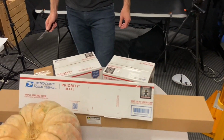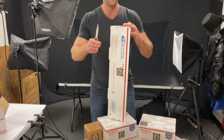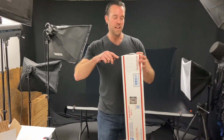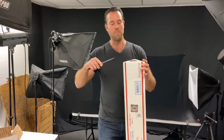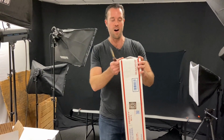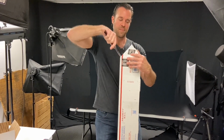All right. You know what? This looks kind of cool. You know, one thing I should probably state as I'm opening all this stuff is these are all weapons, so there's going to be different laws in different areas, so make sure you check your local laws before carrying or playing with any of these items.